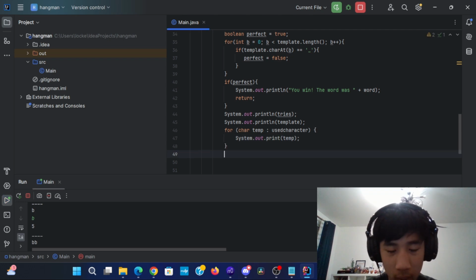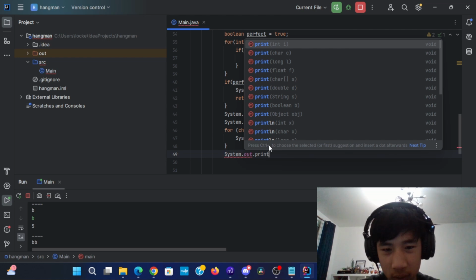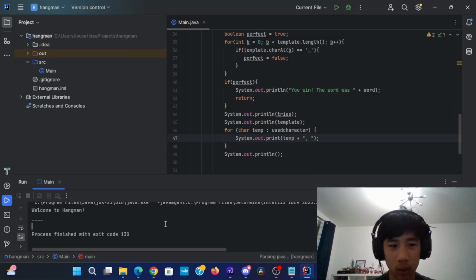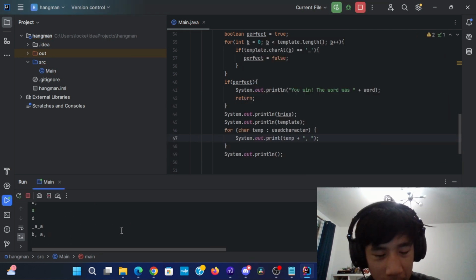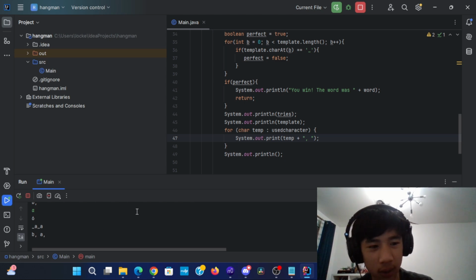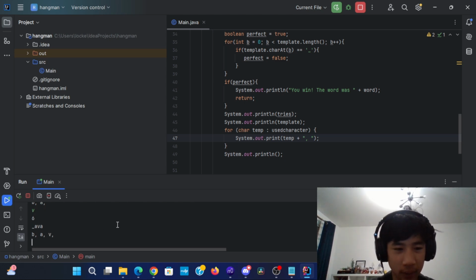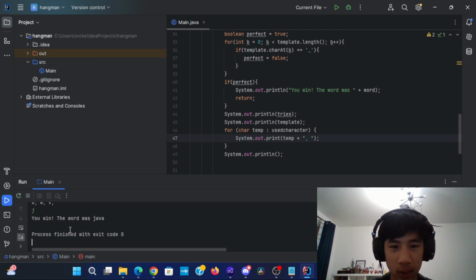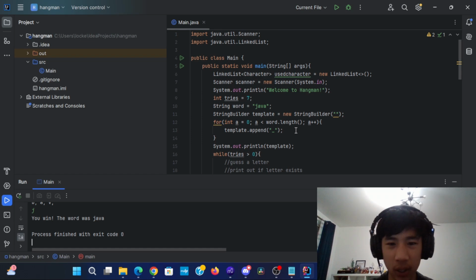And then I think I need to print a line right here to avoid confusion. I'm too lazy to fix it by always adding a comma, because I'm lazy. I can do that later. But for now, I have a working copy. It tells you all the ones you've used. It'll tell you when you win. So I think the next step is obviously to see what happens if I type in an integer.